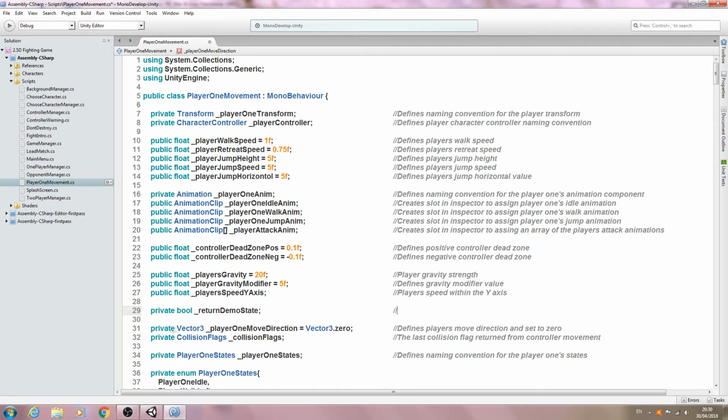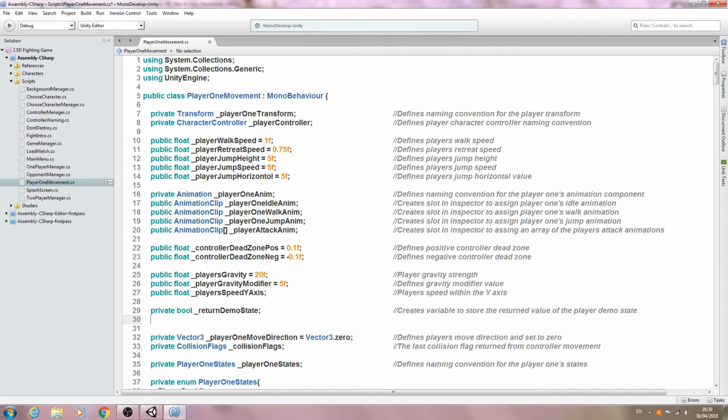Close the line off. Into the comments, we'll say creates variable to store the returned value of the player demo state.